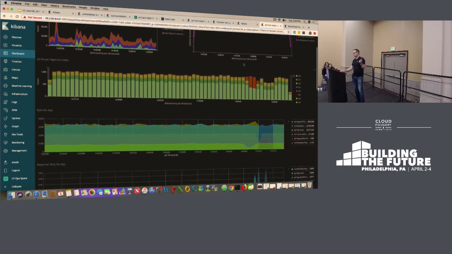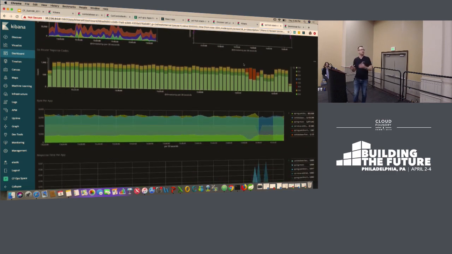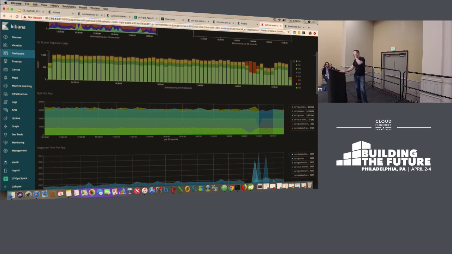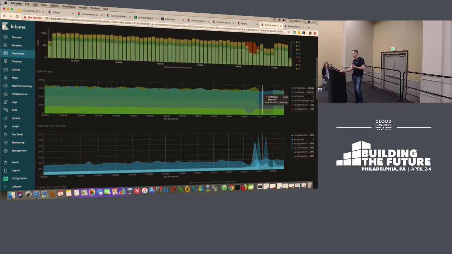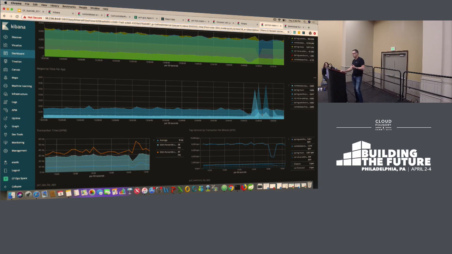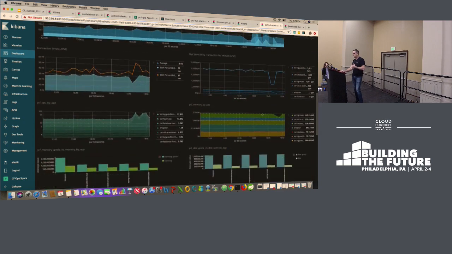Below it, across all the apps I have running, is the Go router response code, so basically your web logs. And below that is the stream of bytes, because those are things ops folks look for. They want to see if there's a spike or a low. We can see where one of the apps had trouble, some extra reds, and then one of the apps completely dropped off. This is response time per app. And then down into APM.